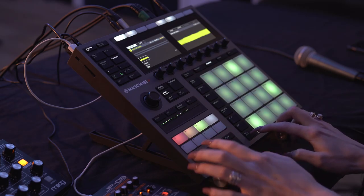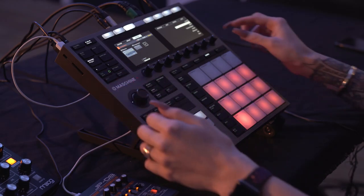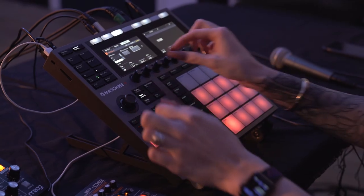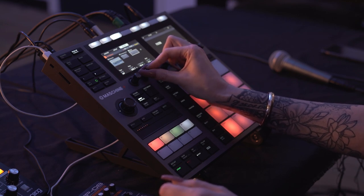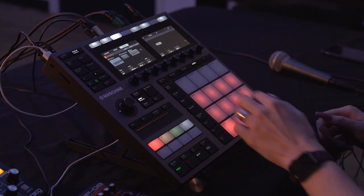So what we're going to do now, we're going to filter out some of the low ends from the chords so the bass can cut through a little better. So I'm going to mute the drums and then head to my chords and add a filter. Set it to high pass. So now with the bass, I've got a bit more space. Just set the volume a bit.